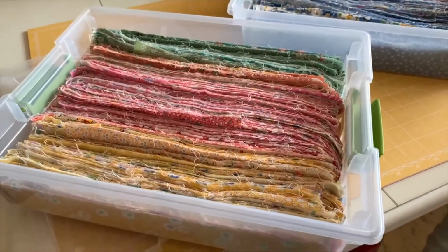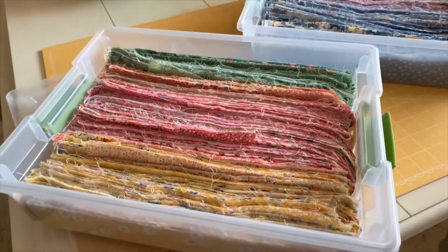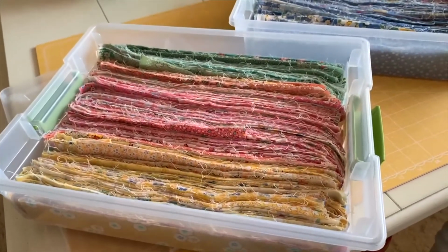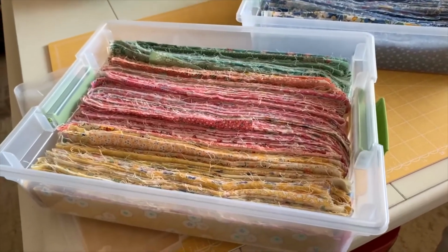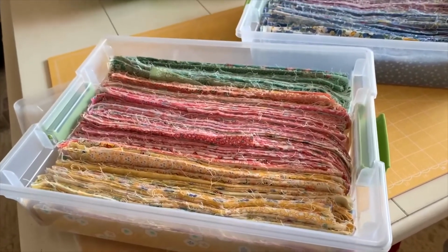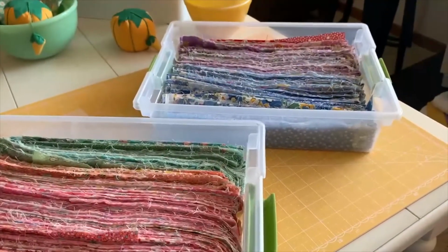And the pattern that I'm going to use, it's kind of like a scrappy heart type, and it is out of a magazine, an older magazine, but it's really cute, and it shows it in reproductions. So that's my plan for the next project.